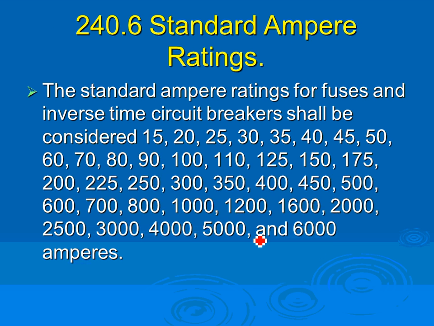Okay, standard circuit breakers that we use in the US range from 15 all the way to 6,000 amps. Anybody have installed a 6,000 amp? Typically 3,000 amp to 4,000 amp is the limit that the utility can get you. What happens if you need more than that? Another service. Typically 3,000. We did 4,000, but 3,000 is preferred by Xcel. If you need more than 3,000, we'll throw another 3,000 for you.